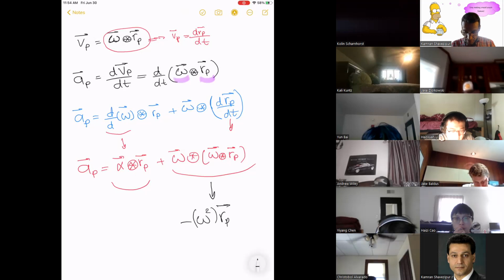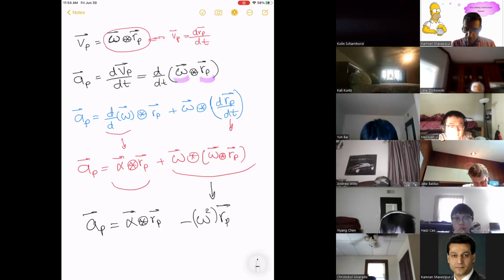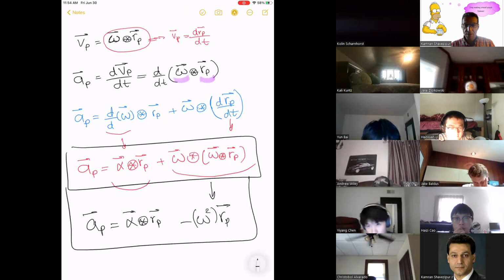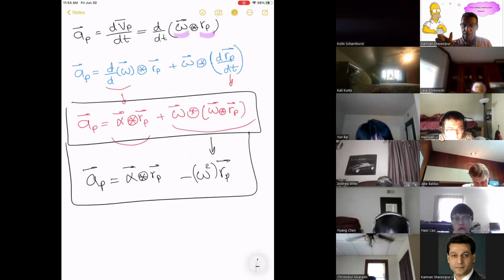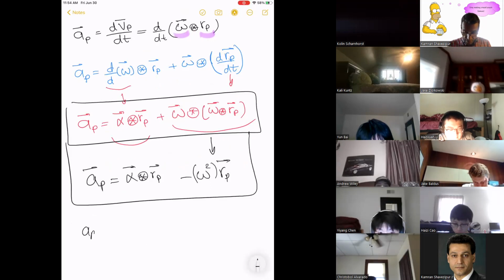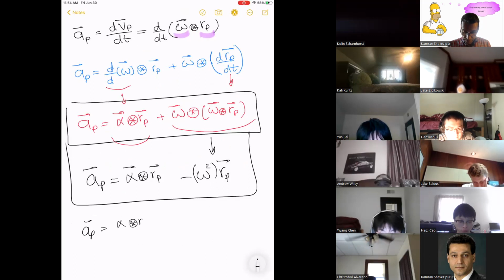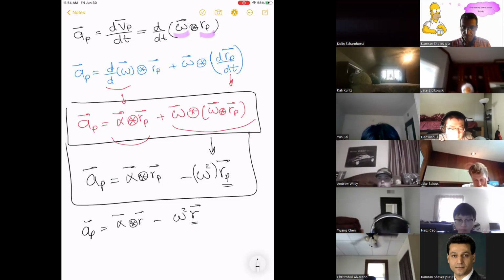These are equivalent. So for AP, we can use either of these two equations. Of course, the black one is easier because you get rid of some of the omegas. That's how you find the acceleration of P. Now, if you want to use the radius of that circle, you can write AP is alpha cross R minus omega square R. This R has to be a vector. Okay? And that is how you calculate the acceleration of a rotating point on a rigid body.